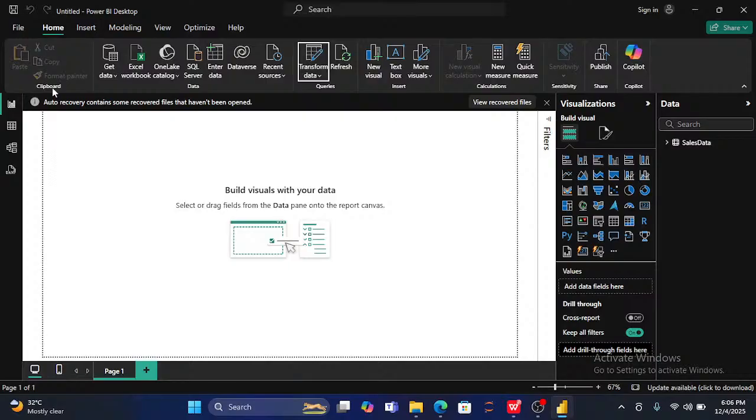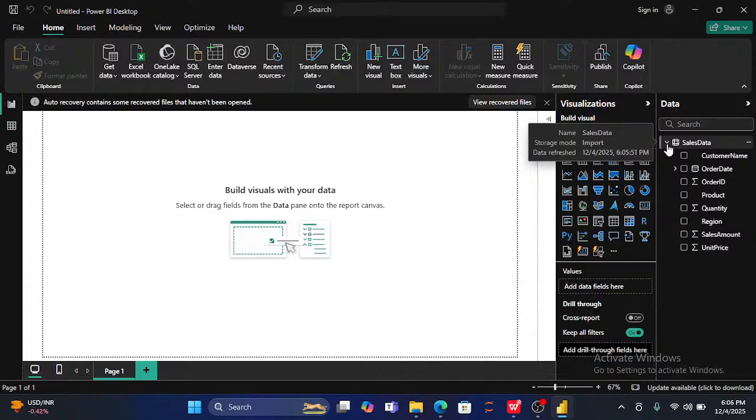Now the next thing for us to do is to get it back to our Power BI environment. The other side was the Power Query Editor environment. Here is your Power BI environment where you would do all the other things that we need to do. Now they said create a calculated column. A calculated column means a column that was gotten by calculating, putting 2 and 2 together to get the answer.